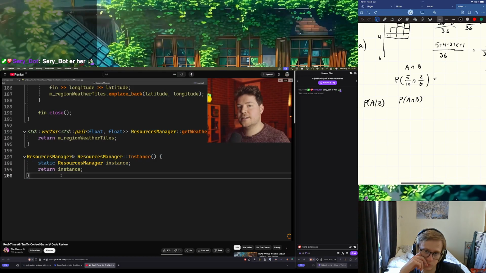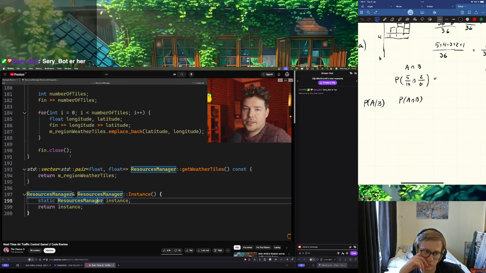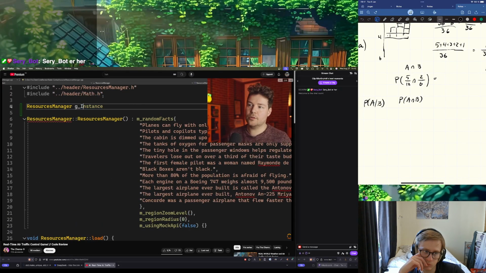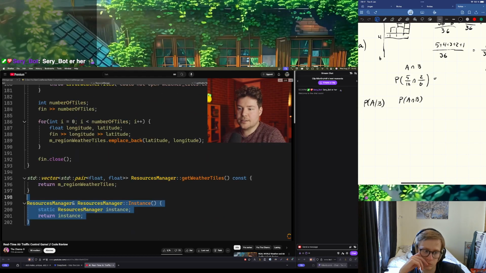So this is just a nicer way to create a singleton potentially than if you just had this as a static up here or inside the class or whatever, like you would have to in Java or C#, for example. But this is C++. In C++, you don't need to do this. What you can do is just grab this Resource Manager instance, put it up here, call it global like this, for example, and you're kind of done. So you don't need this is what I'm basically saying. So you get rid of this.